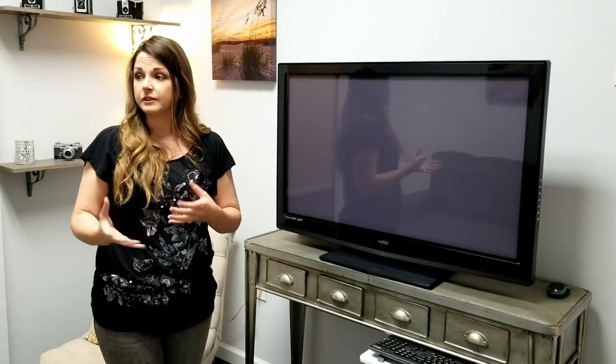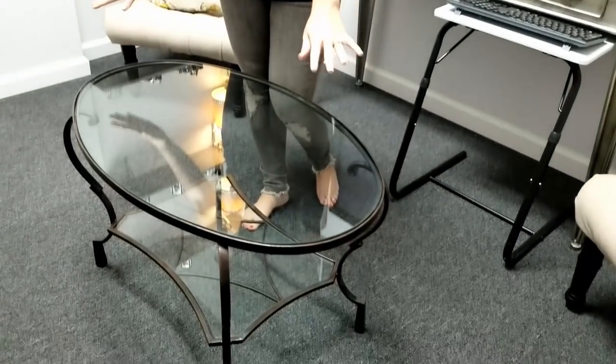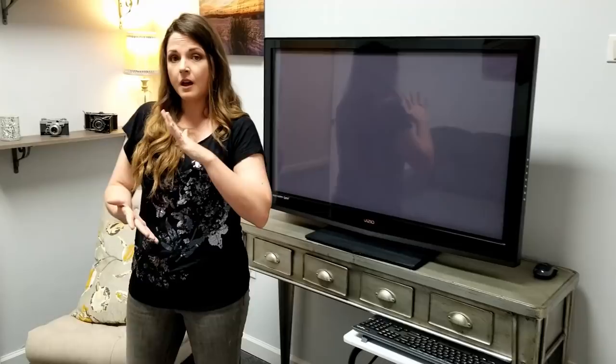These canvases are all designed as a template, and we tell members what sizes to order. If they want to get here about 10 minutes before their clients, they take our prints down, put their own prints up, change the sign on the wall, then put out their own albums, accordion books, press cards, or other items on the table, and use the TV to run their own slideshow. Now this looks like their private office and really impresses clients. We keep the rates on this room pretty low because we really want people to start doing in-person sales — a non-member can rent this room for about 20 dollars, even less if you're a member.